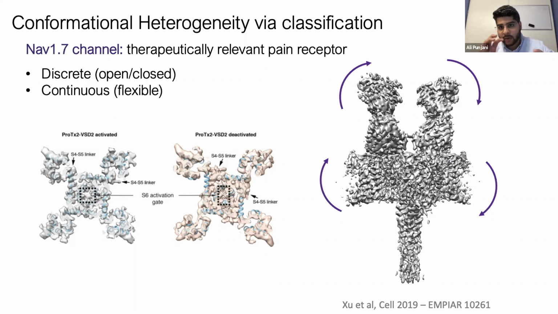In terms of seeing what happens to the particles in one state or the other, in terms of the thermal motion they're able to undergo in that state, then you should split the data set by standard classification methods, or even using 3D variability analysis at the top level with all the particles, and then split it based on clustering the latent space if you see clusters there, and then do 3D variability analysis again on the subsets. Then you'll be able to see what kind of motion there is within each of the discrete classes, just like I showed with the nav channel.